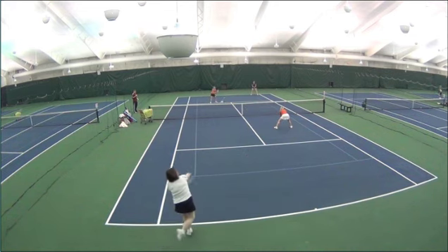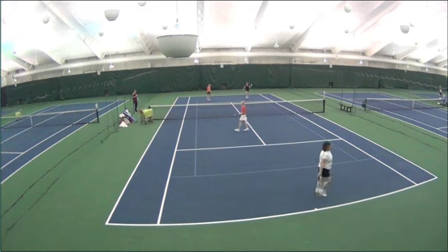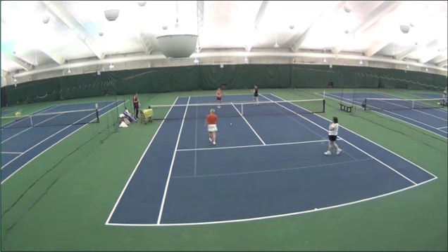Good serve down the middle. Instead of crossing over I would rather see Stacy just slide over and kind of still be in a ready position — not overly committed to the left. And that's a good return down the line because you didn't have to get too much on it to make it work. Great return down the middle — one of my favorite plays. Down the middle, it's a great return, and here's our hover and cover, rush and crush again. The ball is on DeFalco's wing but it's not really too much in the alley, so there's not a lot of angle to work with. Jenny is parked right in front of the ball — forced mistake.